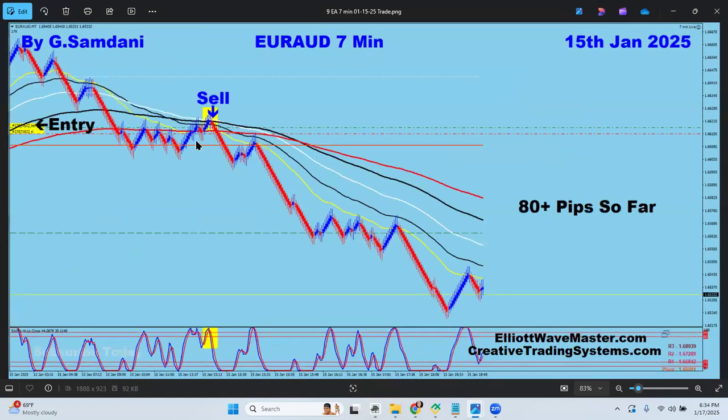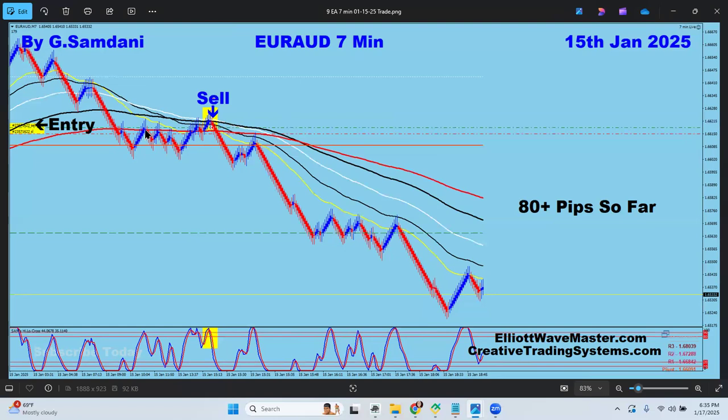So you can see my entries. For example, if my entry is this one, you can see the price never went above this. If you take this one, for example, you will be out here, and you lose 25 pip, but then again, you make 80 pip. Is it worth showing the loser? Ask yourself. Simple question. I don't bother, because my maximum loss per trade, if it goes completely against me, is 25 pip.